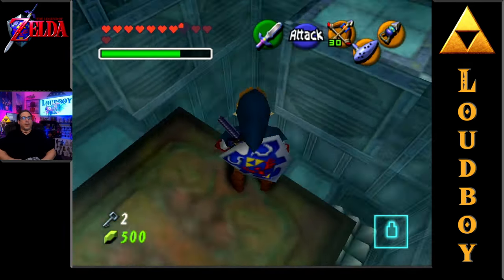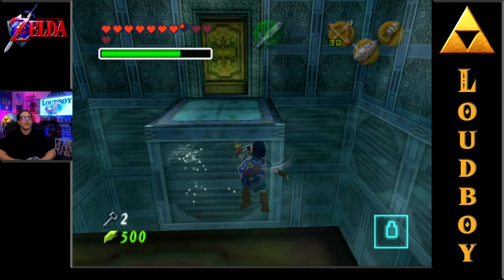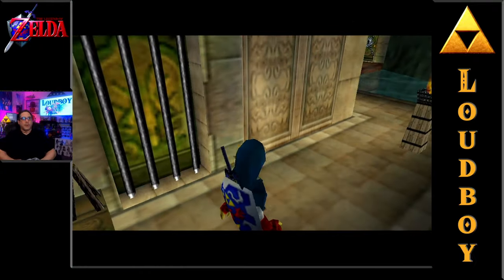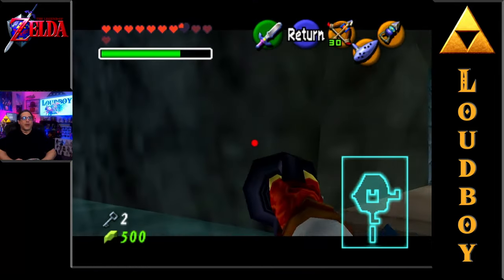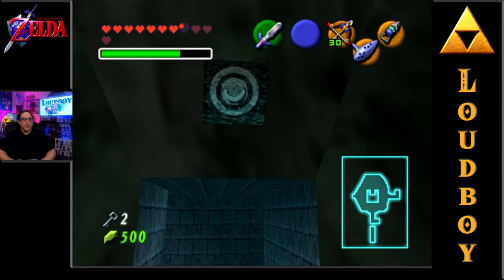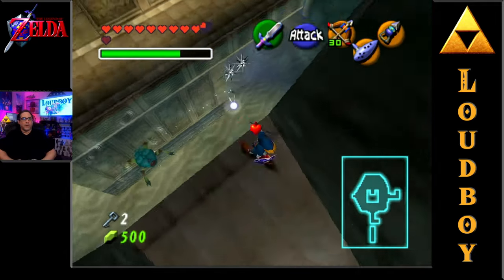Okay, so what we're gonna do now is make our way to the east corridor. And that one is marked by two jars. Two jars, that's how I remember it, at least. And this should eventually lead us to the compass. Thank you for the hearts.